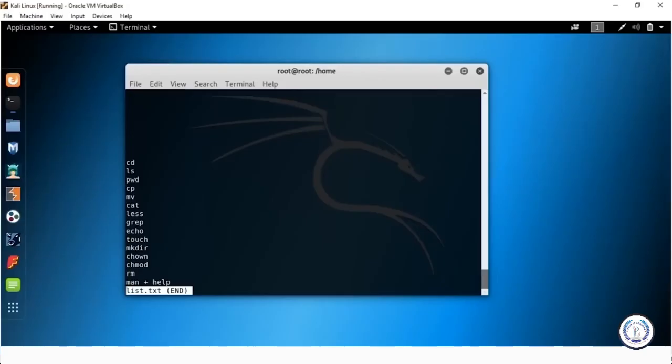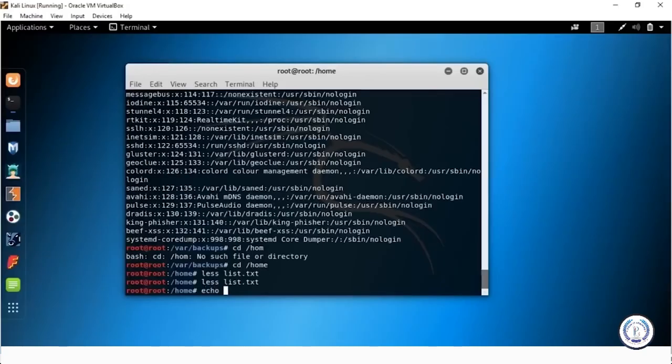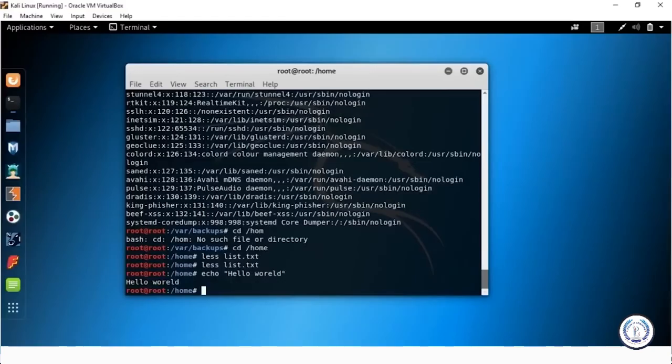Okay, so what is echo used for? Suppose you were to say echo and open quote hello world. It would basically do what the command says, and that is echo whatever you say. It will echo whatever you typed out in the quotations, that is hello world, spelled very wrong. Now suppose you want to actually put this into a file.